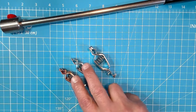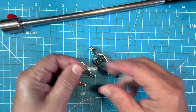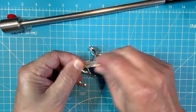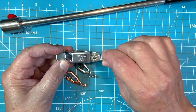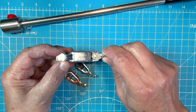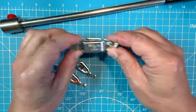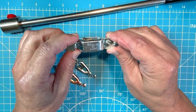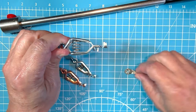So these will work, but what they don't do well is hold our ring terminal, which we'll come to in a minute. Even with the larger one, you have to bend these ears over to get the ring terminal in. It works great, but I went with the larger one because it handles the ring terminal better. And that's why this is the one we want. We want this Mueller 25, 40 amp with this screw in it so that we can put our ring terminal there.